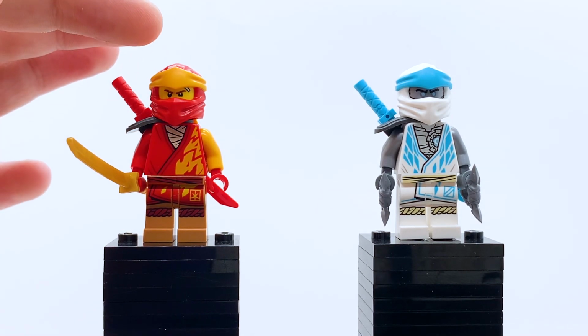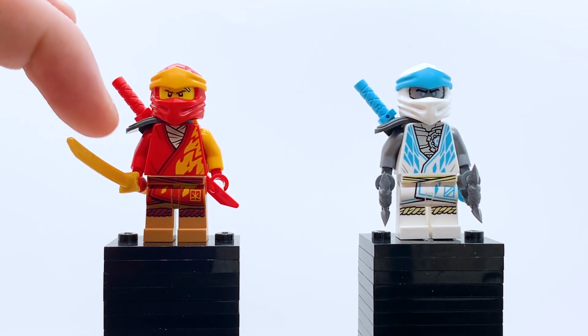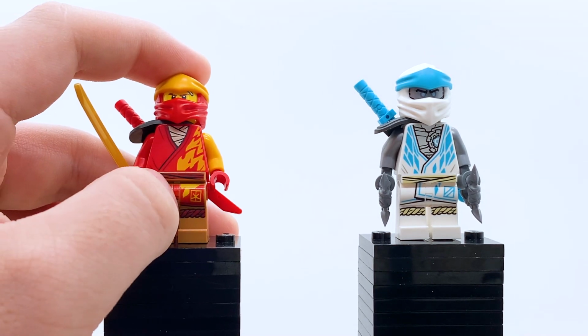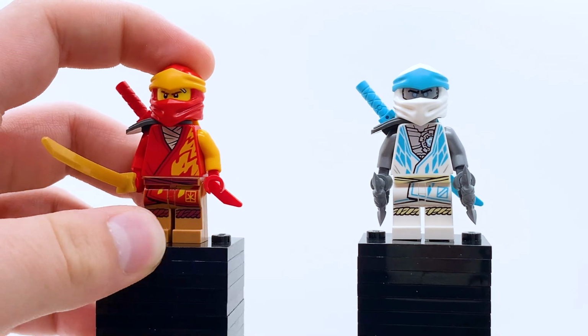So it's really cool to see it actually molded into his hood and on one of his arms. But the torso design's really nice too. I like the flame effect on the side. These tan wraps beneath his robes look really good, and the transition from the red of the torso into the dark orange of the legs works surprisingly well.